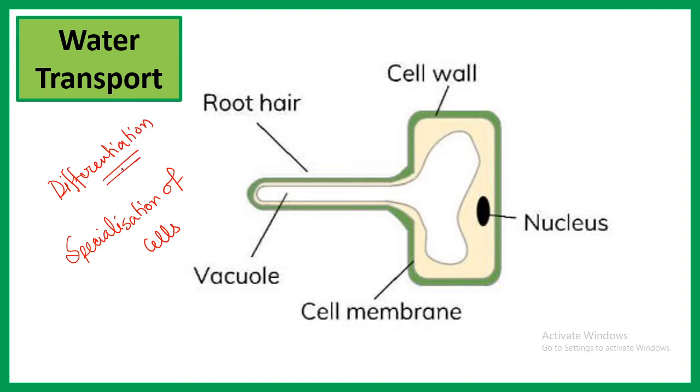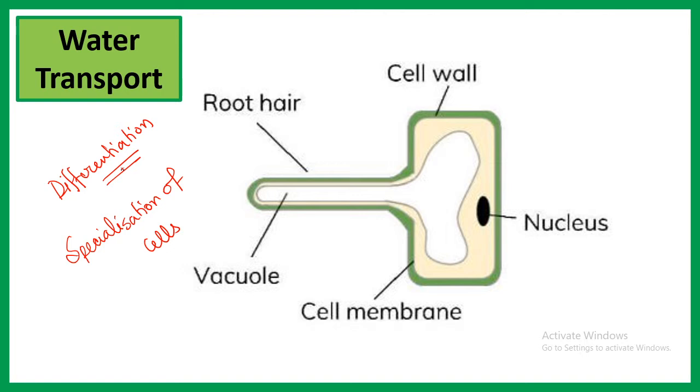Okay, so differentiation is the process through which cells acquire specialization. Like you are now studying in class 10, and you are not differentiated. After that, in class 11 you will get sorted into science, humanities and commerce. So that will be a bit of differentiation or specialization. Suppose you go with biology, or physics, or chemistry, so that is further differentiation, right? So this is how one person becomes differentiated.